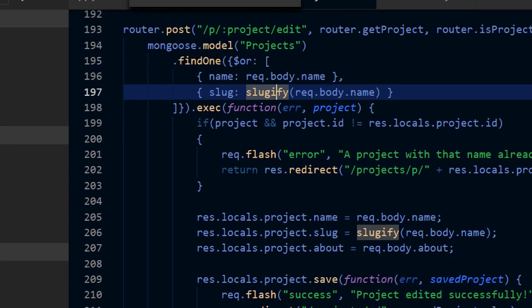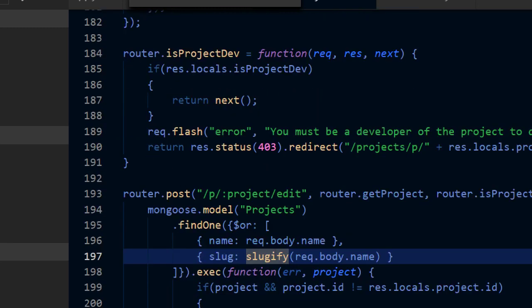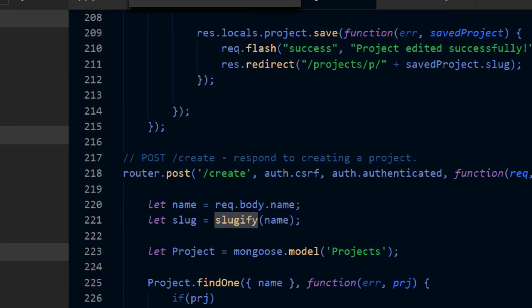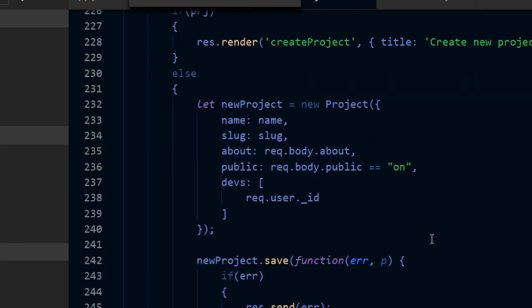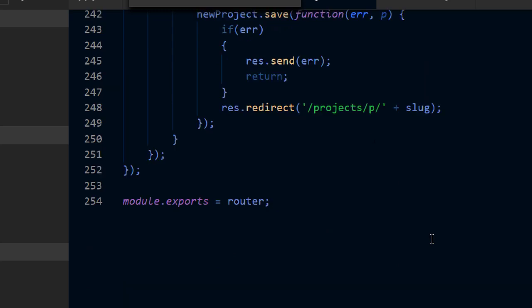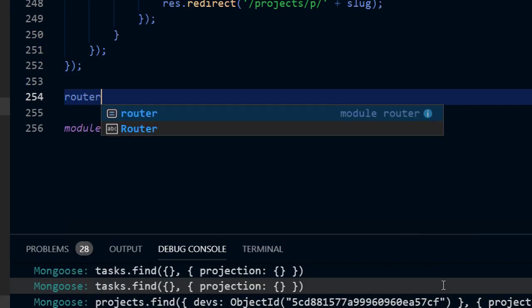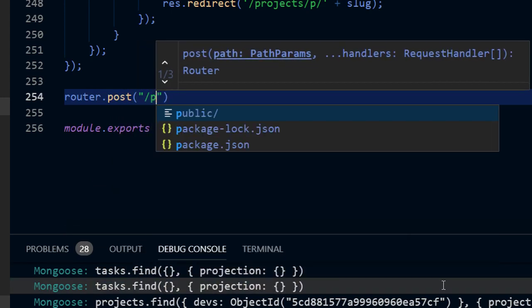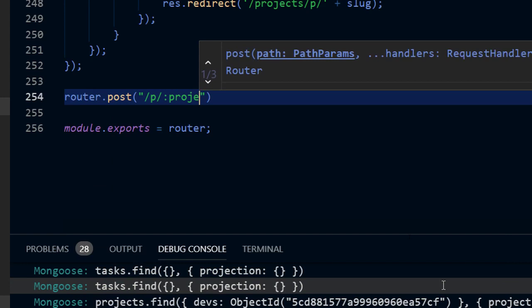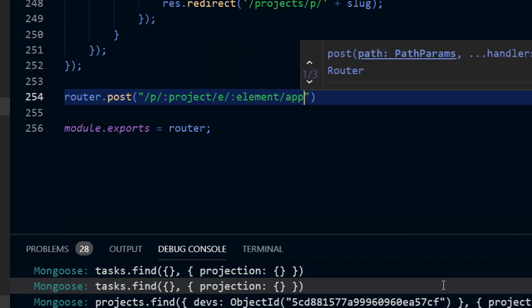Then we're going to do... Okay, so we have a router.isProjectDev. Alright. So we're going to do router.post /p/project/e/element/approve.